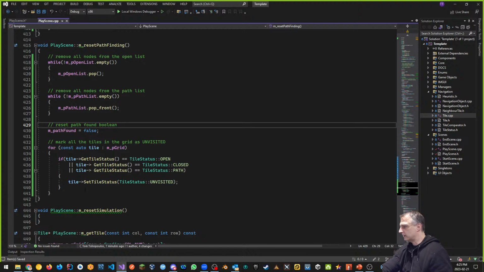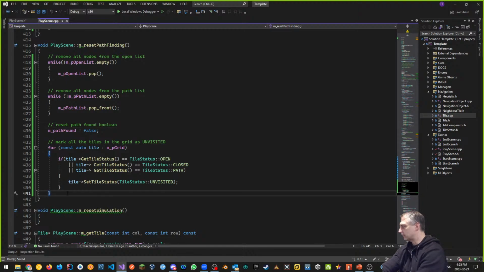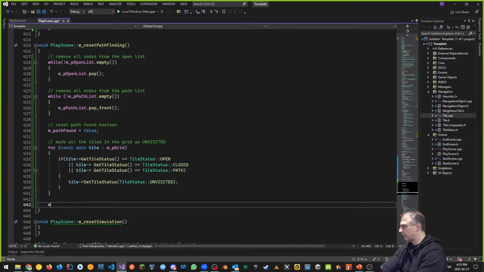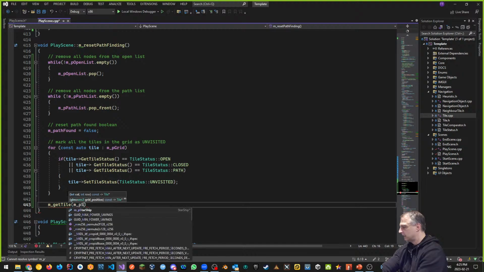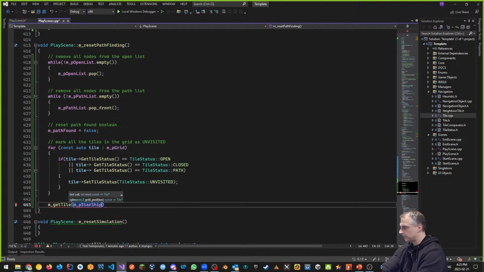Then we want to set our starship and our target to our start and goal as a status. So we're going to say m_getTile. We may not need to do this later on. m_pStarship, we want to get the grid position, and we want to use that grid position to set the tile status to start.